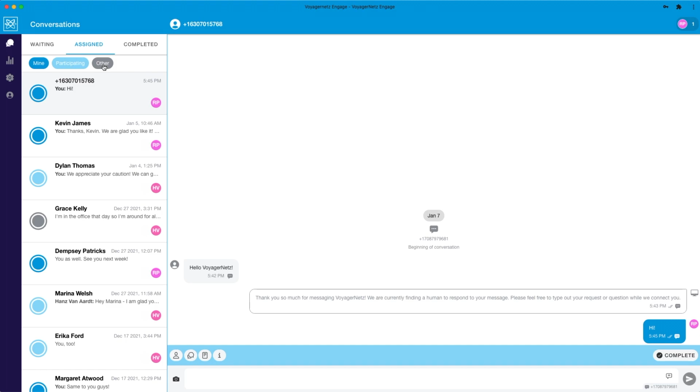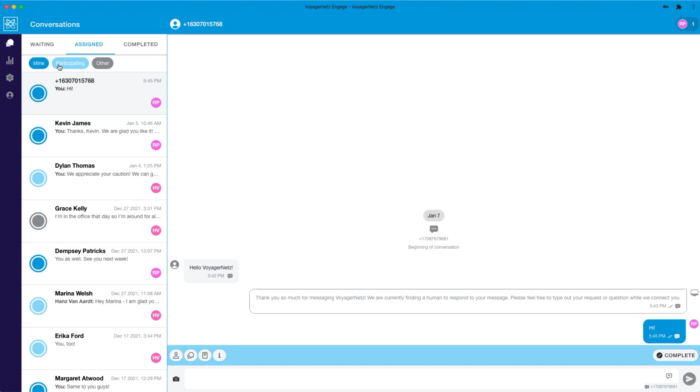But because I'm an admin in this account, and this is for admins and supervisors, not standard users, there's this Other section, which allows me to see all of the conversations that are happening in all of the three categories. This Other section, again, won't even show up for a regular user and is designed to help supervisors be able to better coach their team.